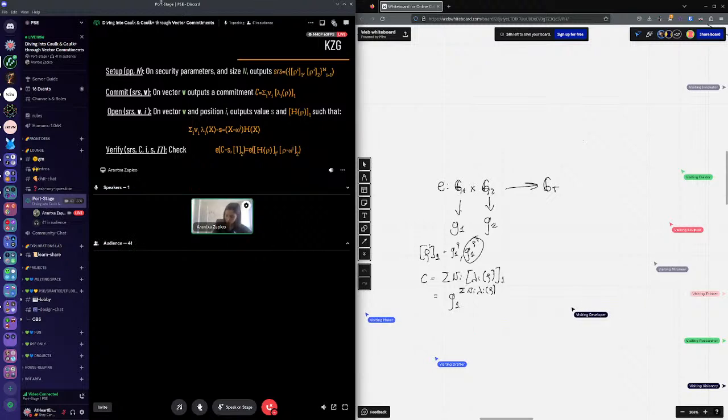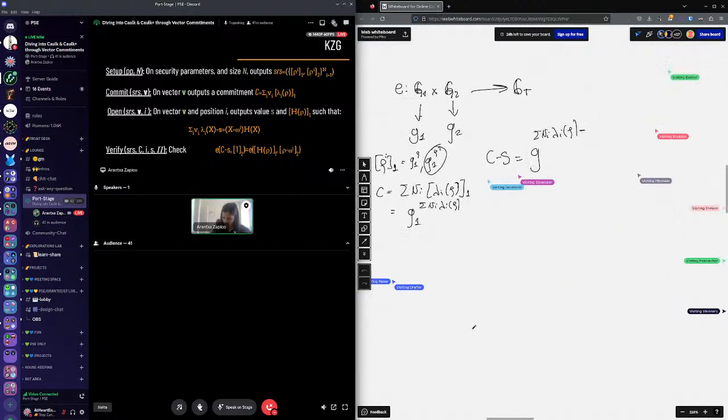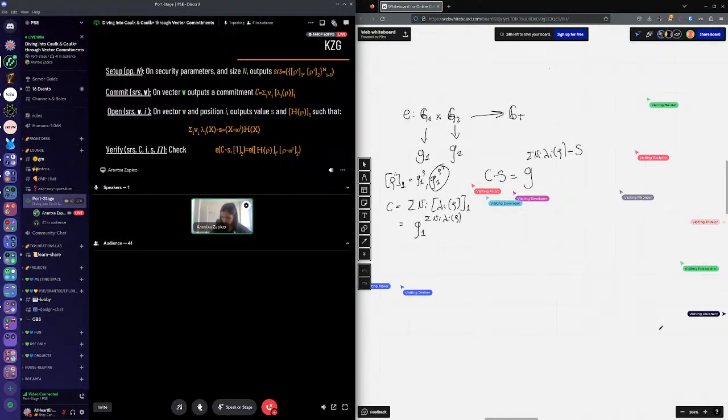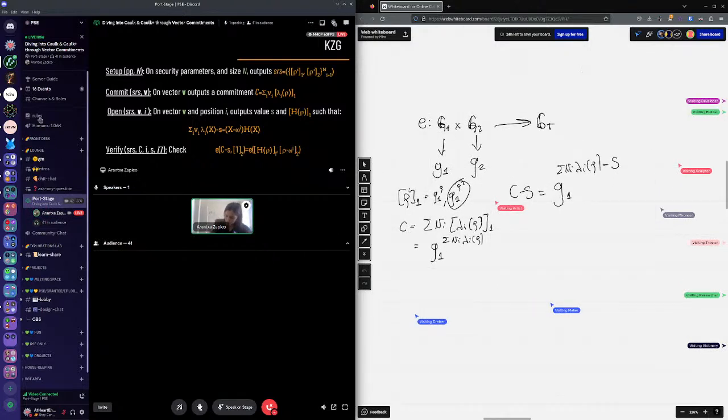And then when I say we have C minus S, I mean we have G1 to the sum of the v_i lambda_i rho minus S. How do I do this? Well, I start from the commitment, which I cannot disaggregate. I cannot touch the exponent here because I have been given this as a whole, as a group element.